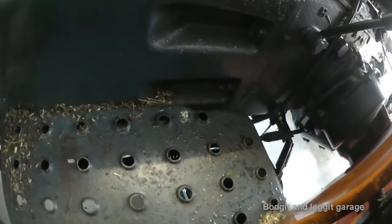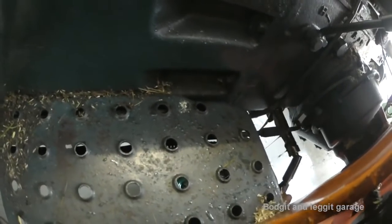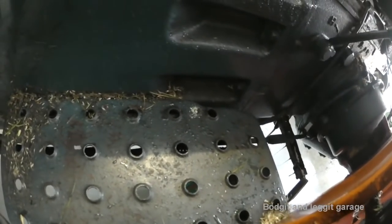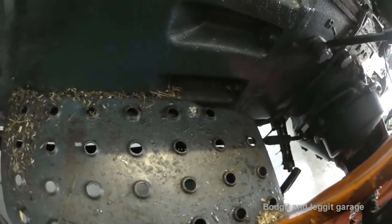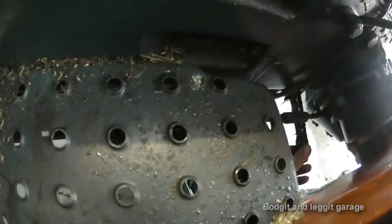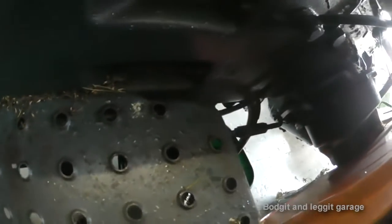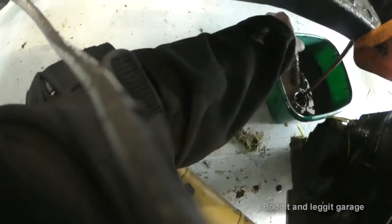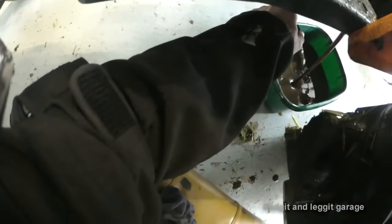She is bad, but I'm excited about that. I really am. Oh, that's bad. That is. And that oil is terrible too. Oh, that's awesome. Look how bad that oil is.